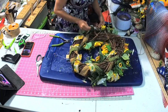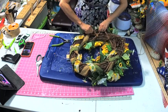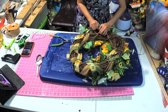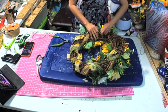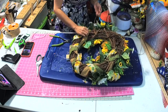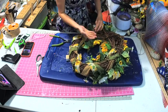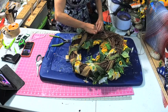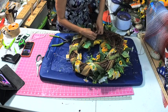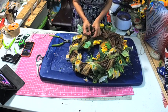Alright, so that's the way I do mine. And I'll probably mess with it to give it a little bit of cleaner appearance, but this is actually what I do. And it looks like it's natural, like it came with it. This is going to hold it up, everybody, so it's not going to scrape up against anything. You can put this on a nail or a door hanger. And you can make it as small or as big as you want.